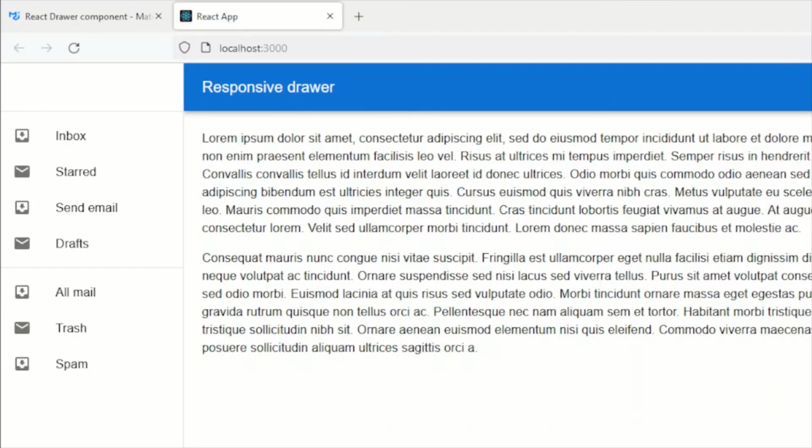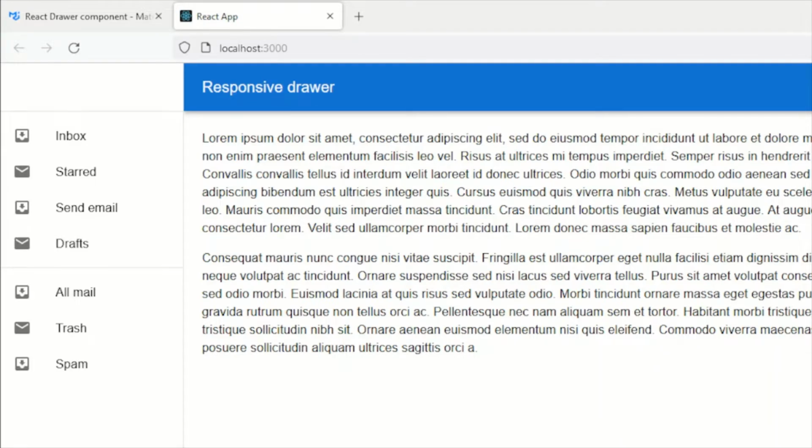As you can see, we have three sections here: the side navigation, the top navigation drawer header, and also this content. For this example, we're going to split this up so that we can organize our stuff.